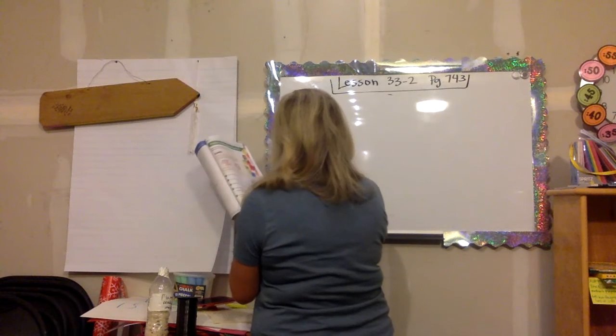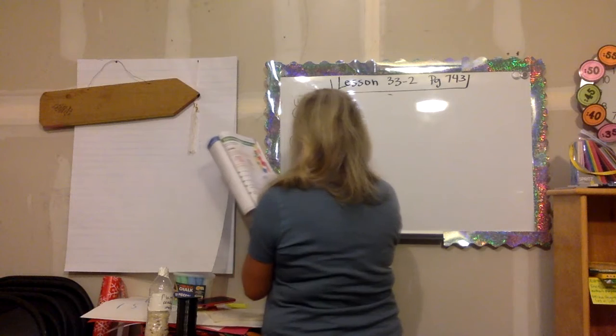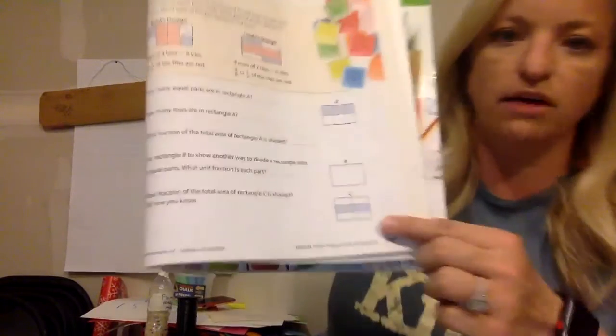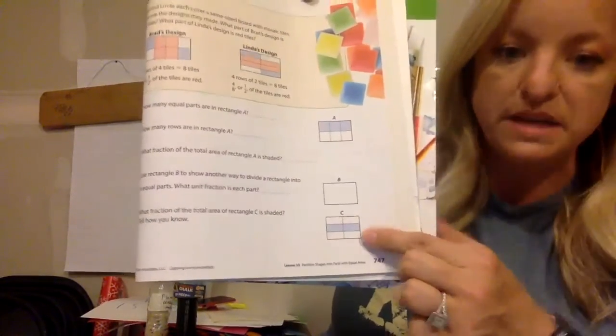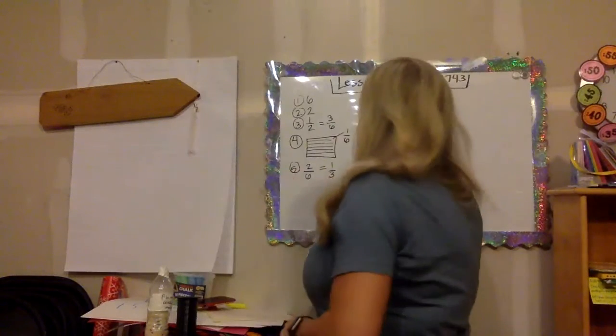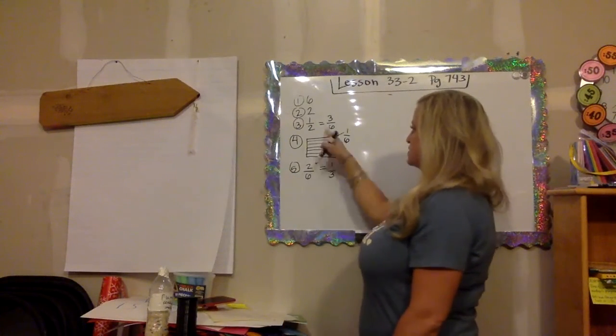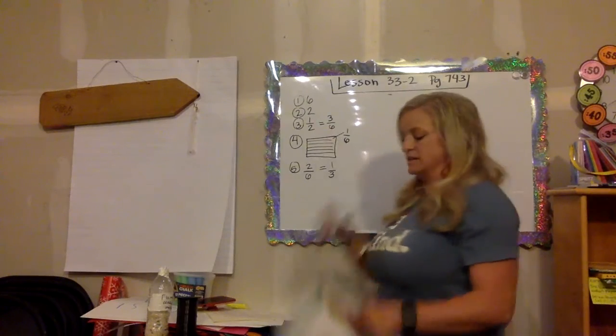So it's 2/6 or 1/3. I'm sorry, not 1/2, 1/3. So if I do it just in rows and I ignore that middle line going down, I have 1, 2, 3 pieces, and the middle one is colored in. So this is another equivalent fraction. I apologize. 1/3 is equivalent to 2/6. 1/2 is equivalent to 3/6. So that's your answer for number 5.